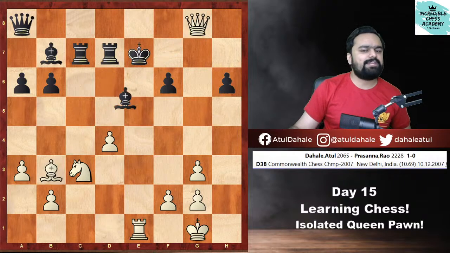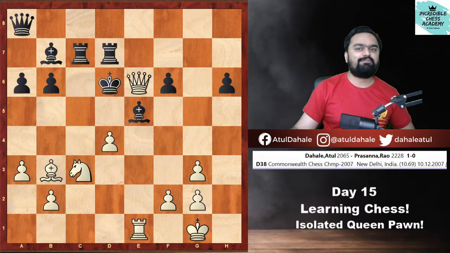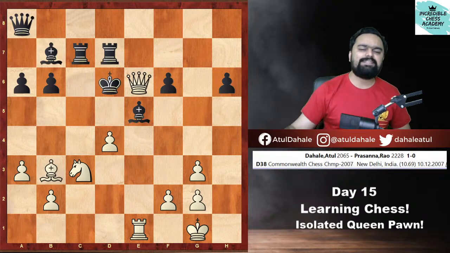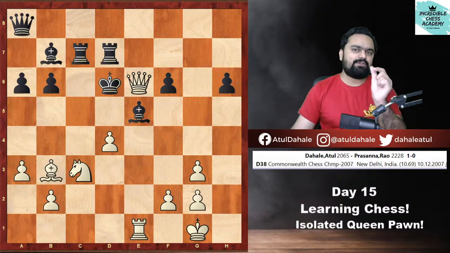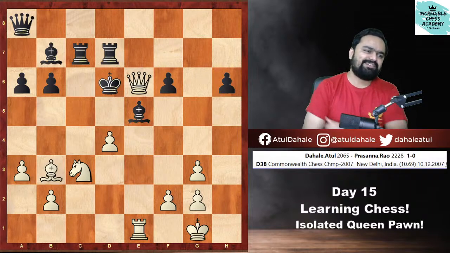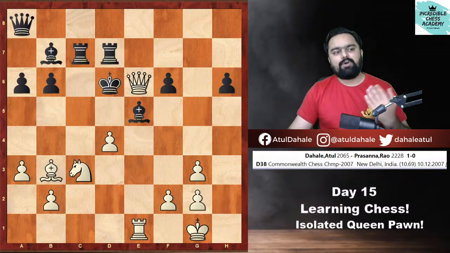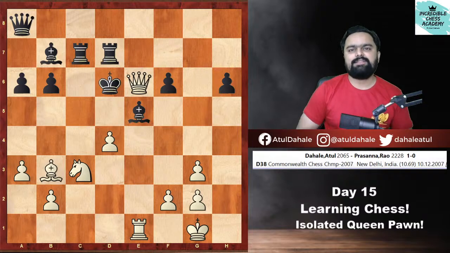So king e7, rook e1, and this was the final culmination. Knight f7, rook f6, bishop b3. A very silent move. Bishop b3 is very important in this position. So you need to find out small things in the position. I hope we enjoyed and you learned important things also in the isolated queen pawn.